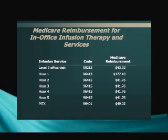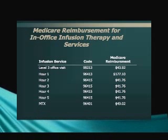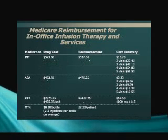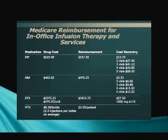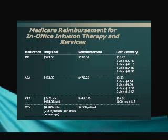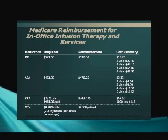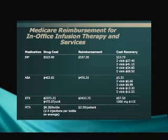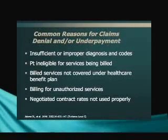And this is pretty compatible throughout the country, but there are some geographic variations that you will see from location to location. This lists the approximate in-office infusion therapy reimbursements and the cost recovery that you're allowed for medications. Most pertinent on this particular slide is to be careful that you are billing for the number of vials and units that you are allowed to bill for, because the drugs differ in terms of the way they come. You could easily see your billing department making a mistake in terms of how they are pricing the different vials and the different units, and this is very, very important for you to be on top of, I think, on a regular basis.